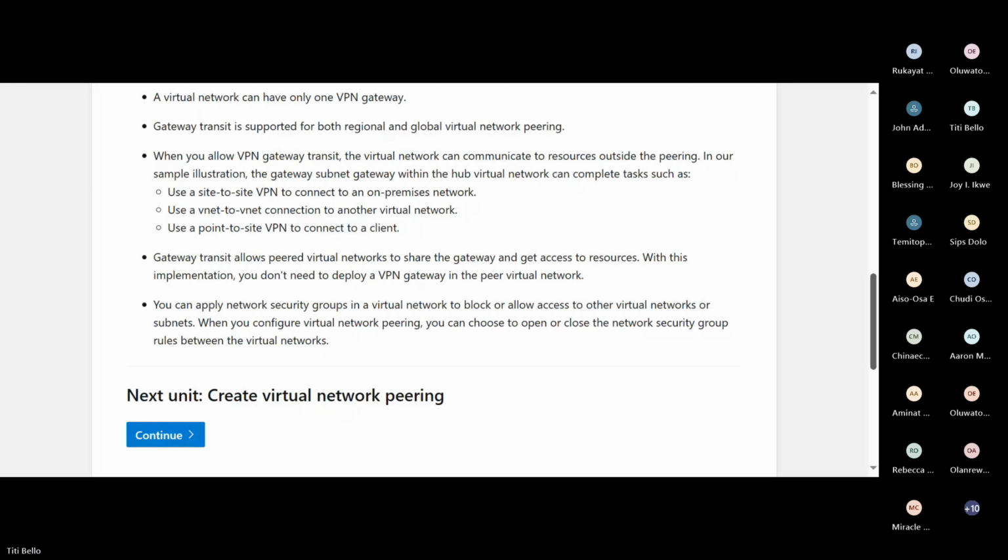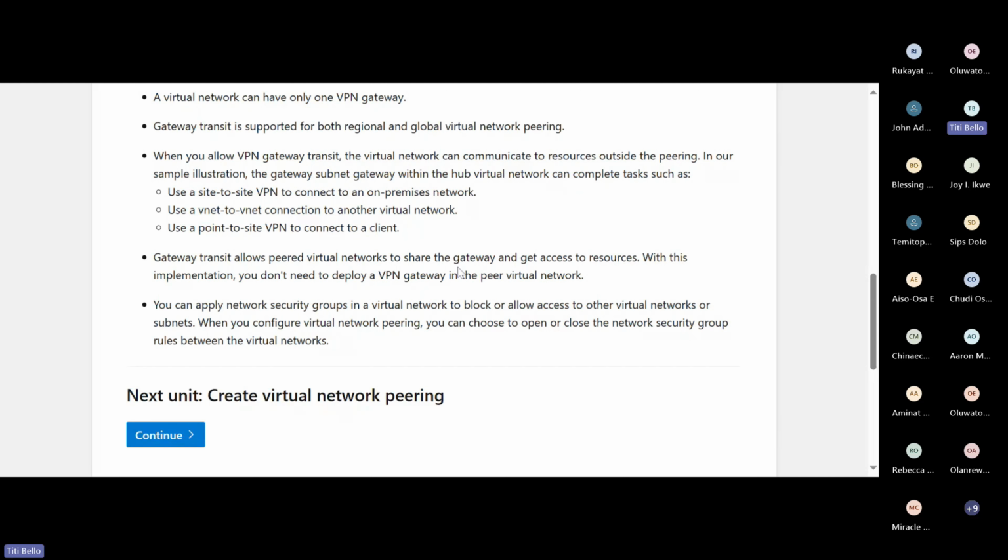It takes me to the American office if I want to access certain resources that are locally on our company server. For example, the other day we were trying to do some things on our DevOps Azure, and we were doing it outside of our office network. So we connected to the VPN, and the VPN connected us to the London office, and then from London to America. That kind of connection uses a gateway transit that allows paired virtual networks to share the gateway and get access to resources.